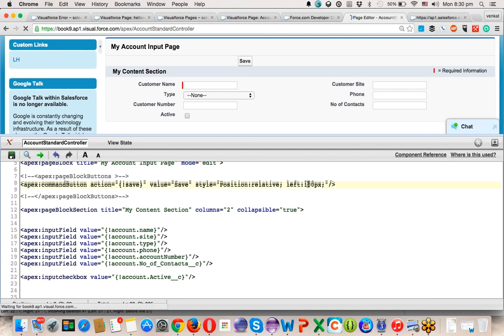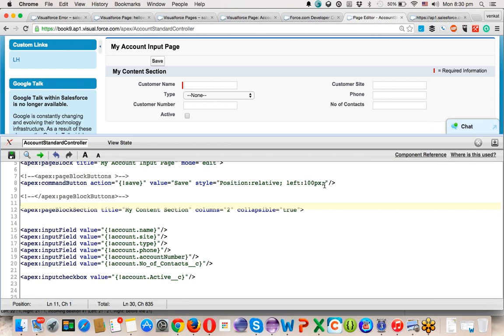So now the complete button will be moved towards the left side. Means I am asking, hey, count the pixels from the left side. From here, it goes 100 pixels, 200, 300, 400. This is the size. I'm using the CSS here to control my button alignment, my button position on the page.